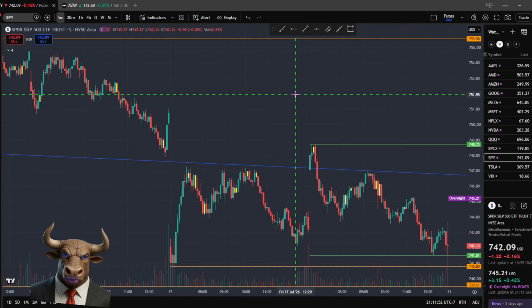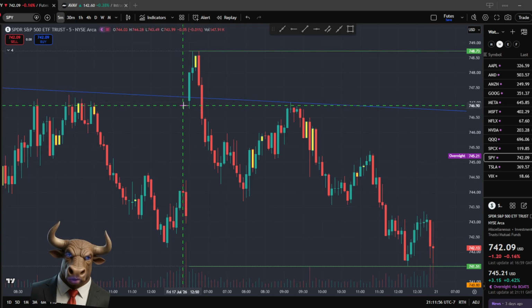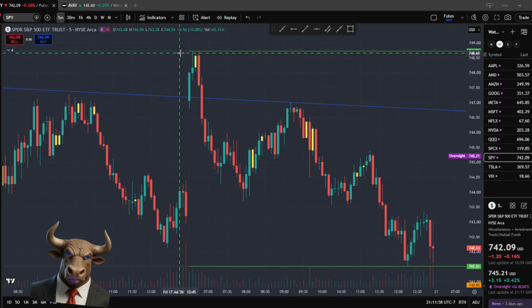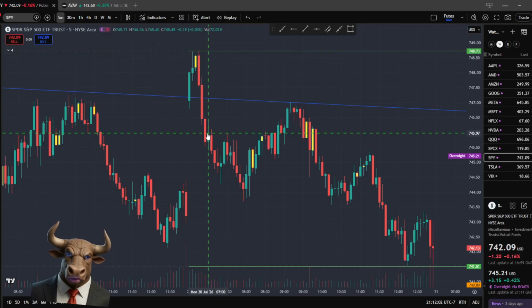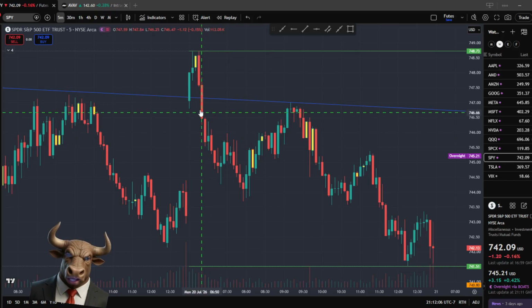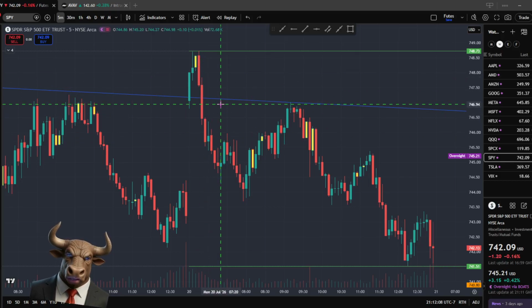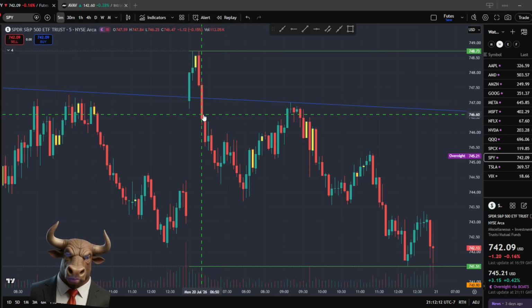And then here we'll go to the 5-minute chart. You can see it gapped up. Bulls tried to push this up. They failed up here at 748.73 before the selling came back down. Now on this wick, as it comes through this trend line, you can't really get a setup there. You'd be chasing. I don't like to chase. Let's let it set up and decide what it wants to do before we make our move.